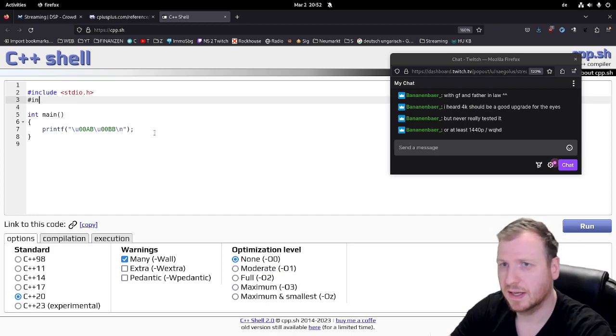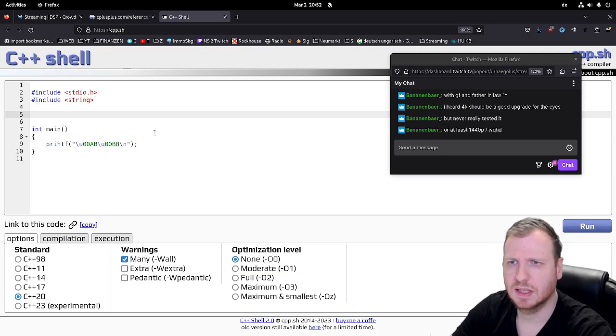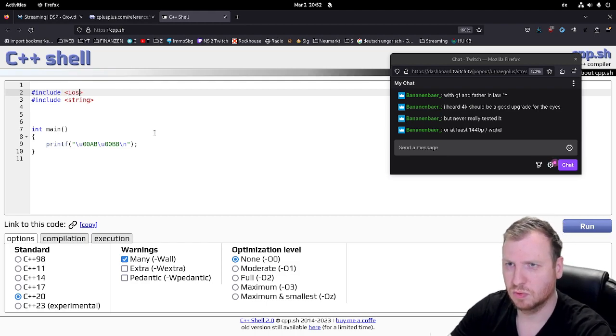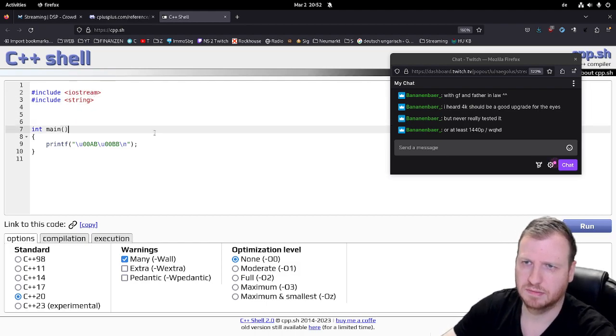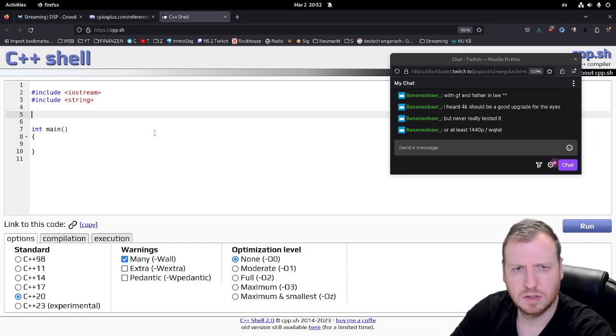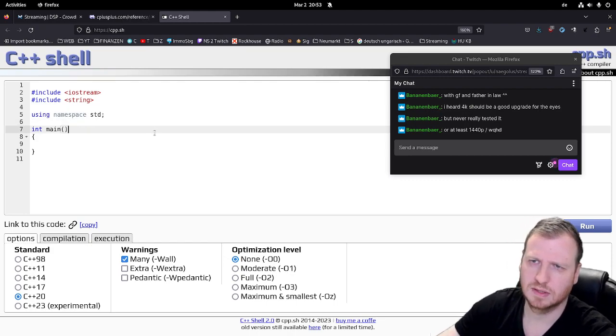Yes, fine. Include string, and we want to have iostream, and using namespace std, because I don't care.